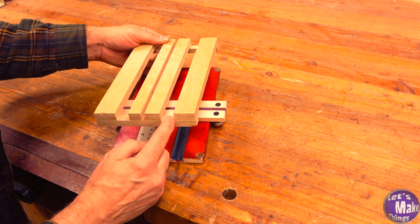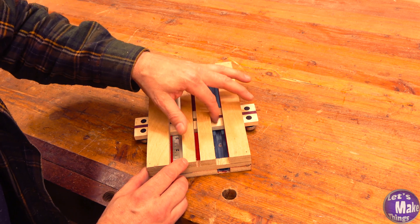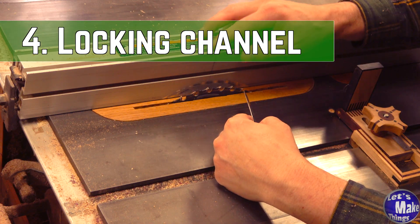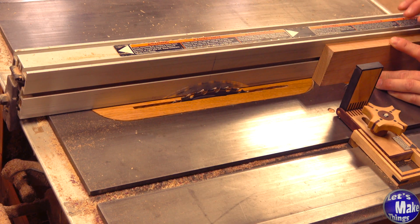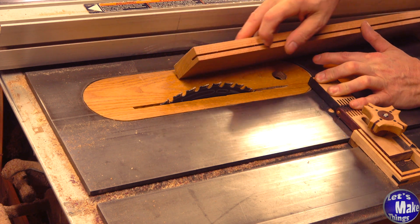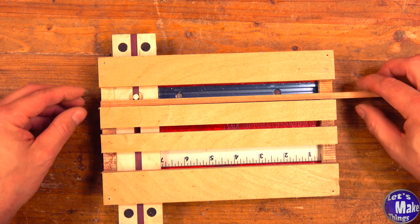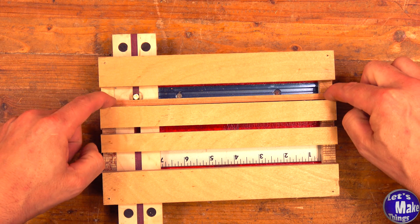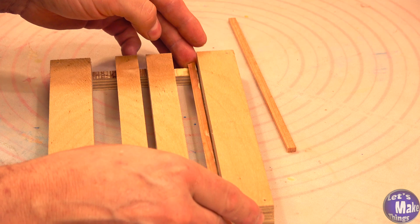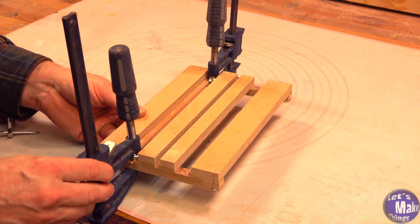Now we'll go ahead and put this back on. The area we cut out at five-eighths is going to be right over the t-track. We'll slide it on carefully. The t-track bolt should be right in the center of this groove, and the hole we cut out in the sliding miter arm should be visible and right up to the edge of both sides. I'll set my fence a quarter of an inch away from the blade, with the blade at about half an inch, and run this through. Then using my thin strip jig at an eighth of an inch from the blade, I'll cut an eighth inch off that quarter inch. I'll cut two pieces to go on either side of the bolts, then glue them down on the sides. I'll add a couple clamps to lock it in place and let that dry.